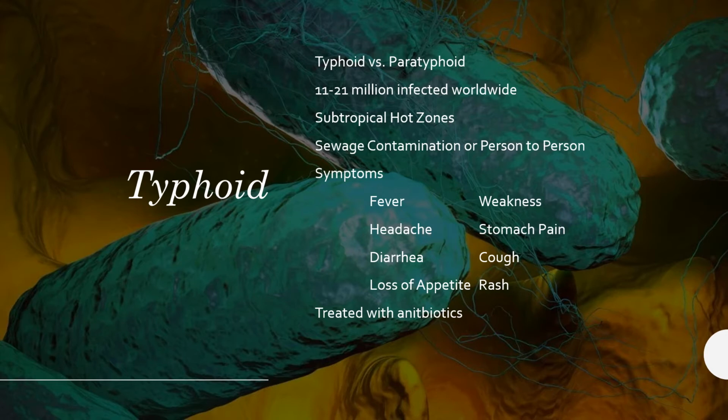or Salmonella paratyphi. So if you suspect someone that you know, or you, may have typhoid, you're going to want to go to the local hospital or doctor and have your blood or stool tested. And you're going to want to have them test for these specific types of bacteria, Salmonella typhi and Salmonella paratyphi.